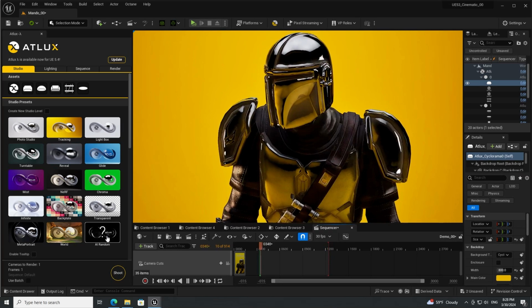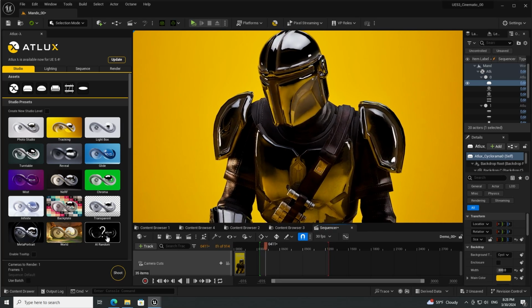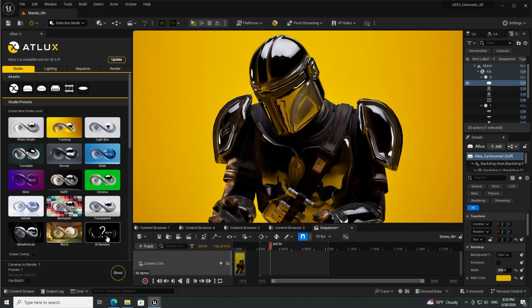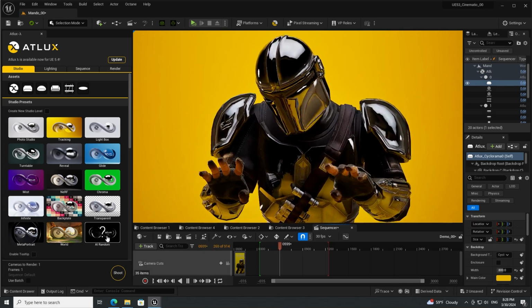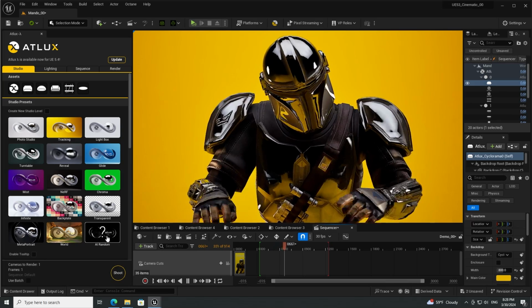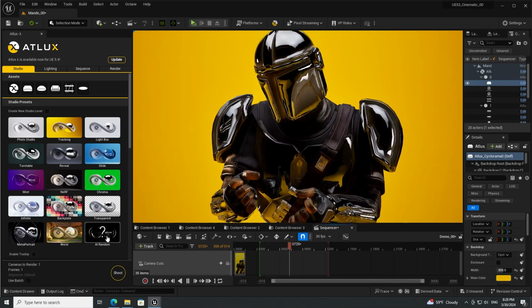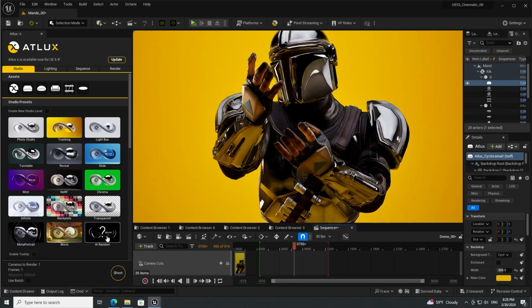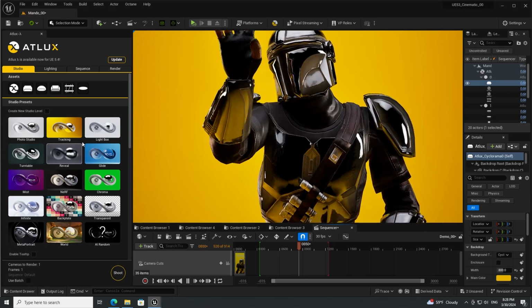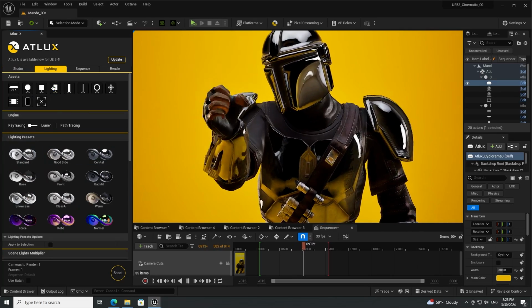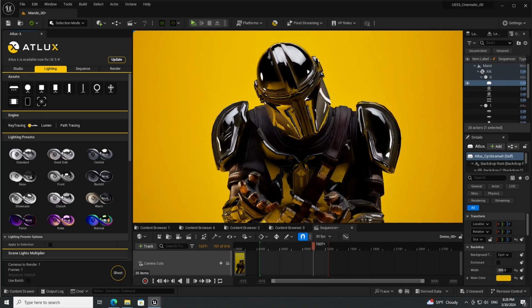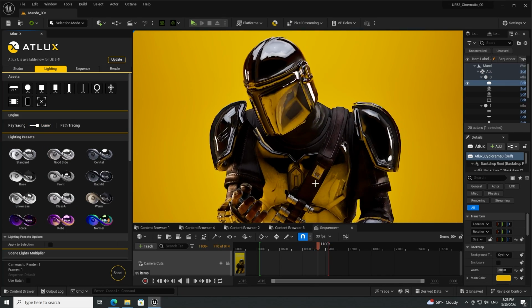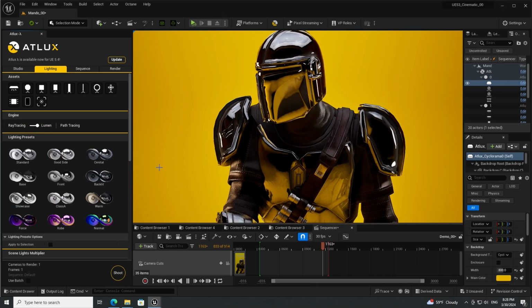So if you want to get quick ideas of how the Mando character is going to look, for example, I'm thinking, okay, I have a team and I want to share this idea that I have with them. I think this plugin is a quick way for you to go from an idea to a quick render, right? And it has lighting setups over here. So there's Lumen and path tracing. So you just toggle back and forth like that, and you can see the difference in the scene right there.